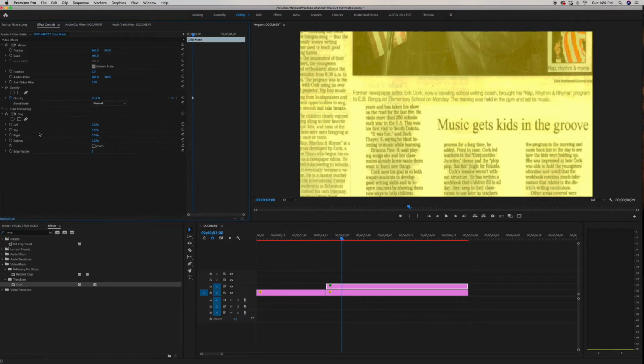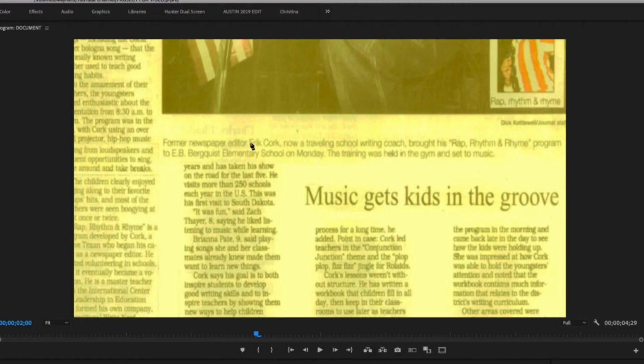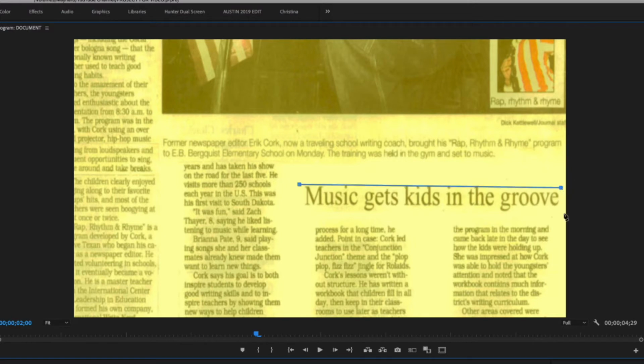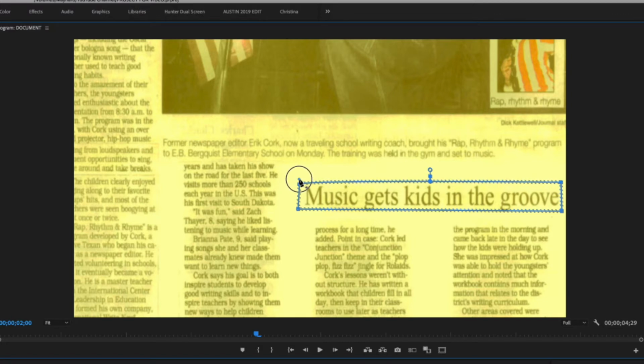I messed mine up. Get my pen, make your points, and if you mess up your points while you're drawing it, you can always fix them afterwards. So it's not that big of a deal. So I made my mask. I'm going to make this a little bit taller. Make that a little bit taller. Move this point up just a little bit, and that'll work for the sake of this video.